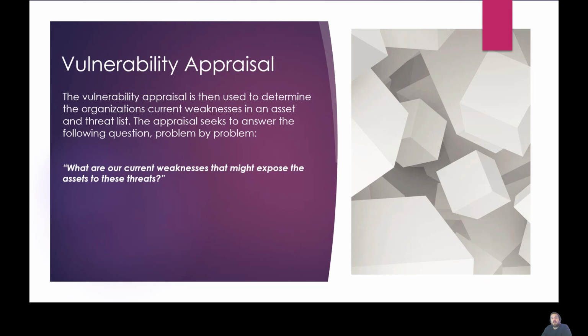Once you've done the assessment, you can now do the appraisal, right? You want to determine where the weaknesses are in your company. So you have your threat tree, you see all your threat vectors. Now you can do a vulnerability assessment. So if you're looking again at your camera, and you've got it pretty secure based on your threat tree, now you can label that vulnerability as low, depending on your security methods. And basically, you're seeking to answer the following question: what are our current weaknesses that attackers might exploit, or competition even?